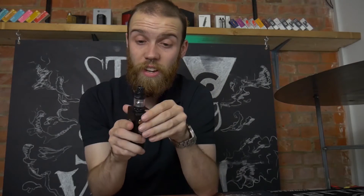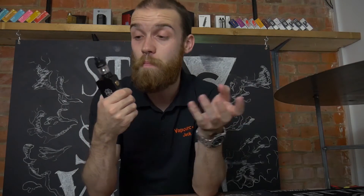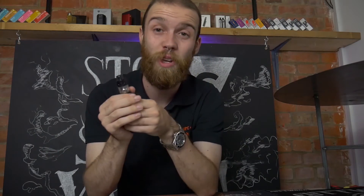Time for my overview. Overall, I just really enjoyed using it — it's a solid little tank. It's nothing groundbreaking, nothing overly new, but what it does it does really well. In the market of replaceable coil sub-ohm tanks there are a whole bunch of them, but this is one you can buy and will not be disappointed with. I've been using it for a couple of days and absolutely loved it. The only gripe is that it's essentially a Baby Beast with a facelift — it looks really nice, I like the matte black finish — but overall it's a Baby Beast with different coil options. That's not a bad thing because the Baby Beast is a super solid tank.